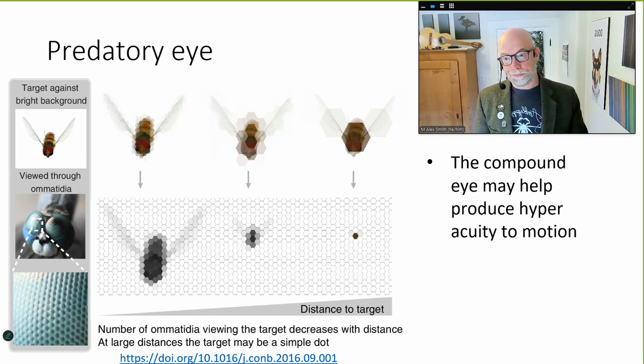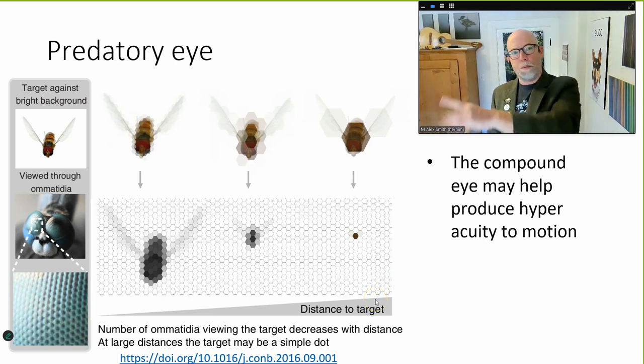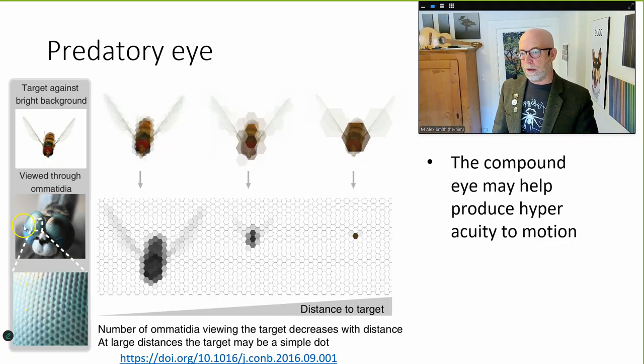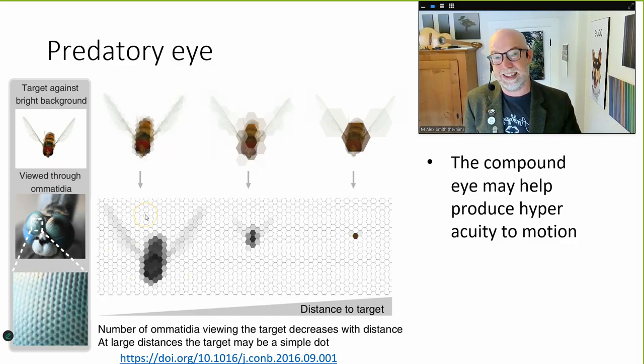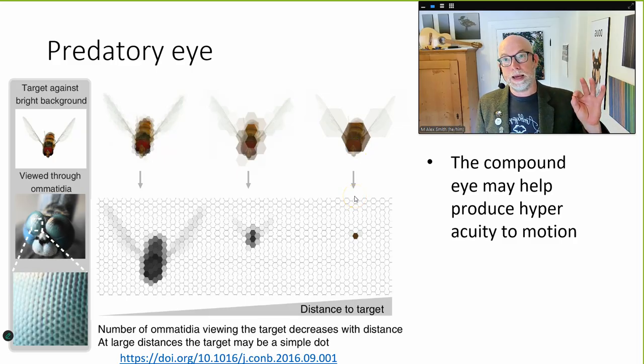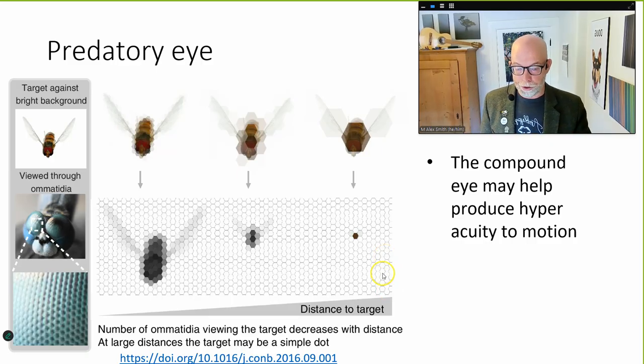Come with me over to the left-hand side here, to the graph. This is a look through a predatory dragonfly, with tens of thousands of ommatidia. When the prey item against a bright background is very close, that's this slice of gray, it can respond. This is our interpretation of what it's seeing. The farther away it gets, the more chunky it gets, but it can still respond in this modular view very sensitively to motion.